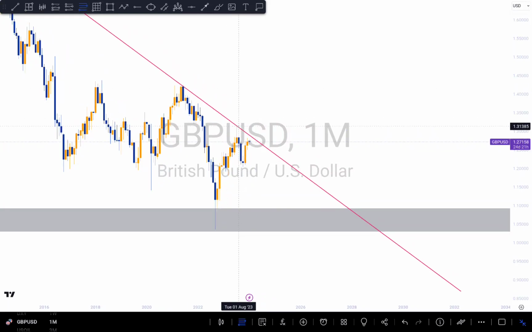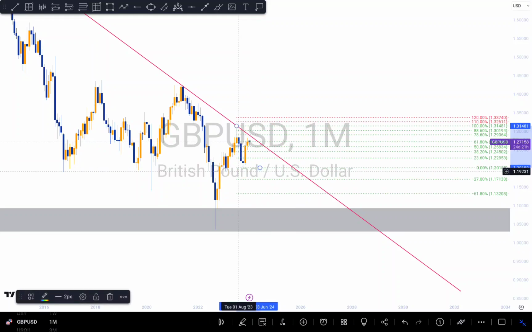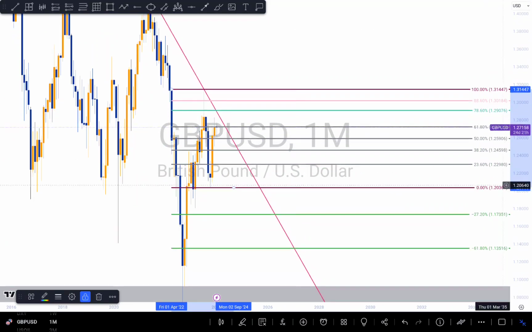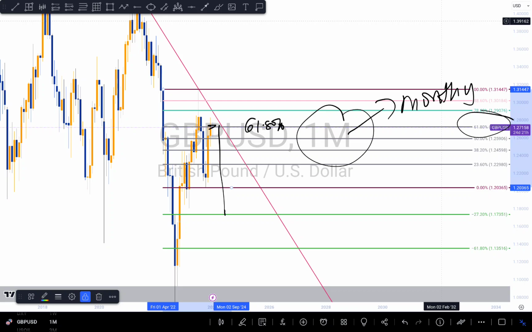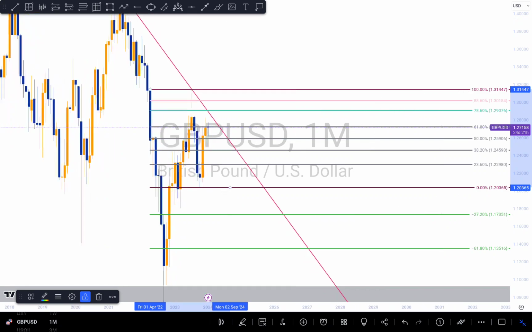So I'm just gonna put my fib right here from here to here. Let's see. I use my fib right now and we can see that we are currently retracing around my 61.8% fib level. Be mindful that this is a monthly time frame, just like I mentioned. So I see it at least maybe coming down to my 27.6% fib level overall, just because we can see there is a break of structure around that area. So we might possibly push down to 1.17351 for us to continue to push to the upside.